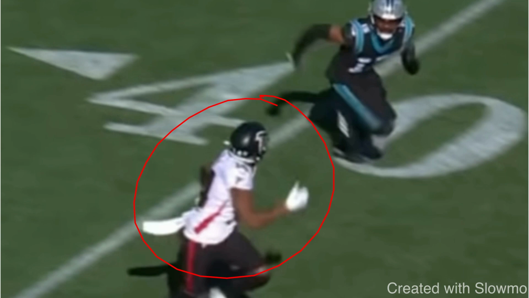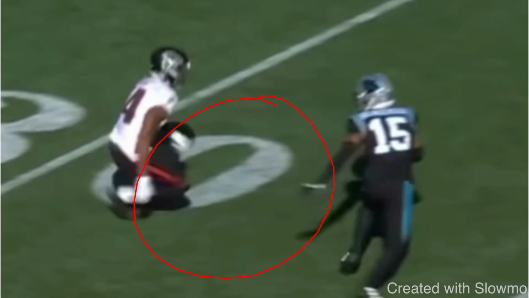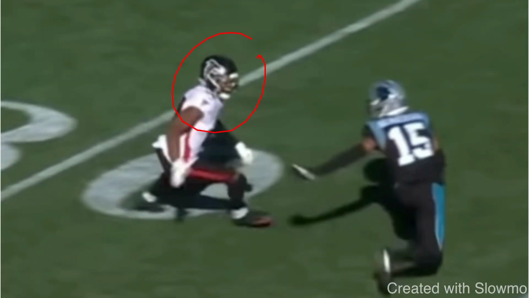So many wide receivers are very inconsistent with this. They'll run that double move. They'll get this DB to bite on that slant. And then what they'll do is they'll look back 1 rep, and then the quarterback might overthrow them. And then they keep their head down, and the quarterback might underthrow them. So you have to be consistent with what you do and how you get separation.